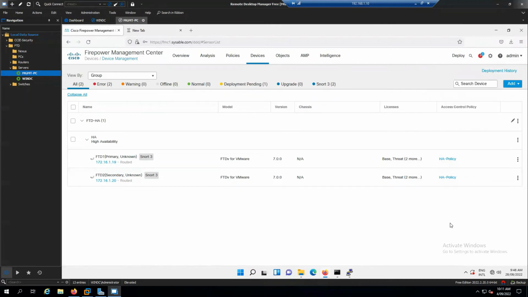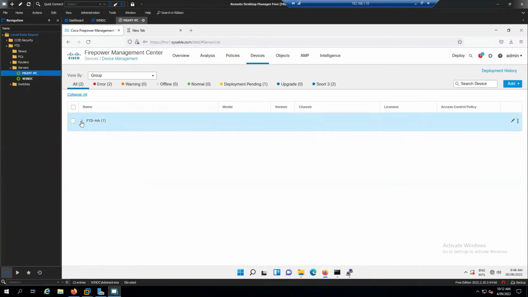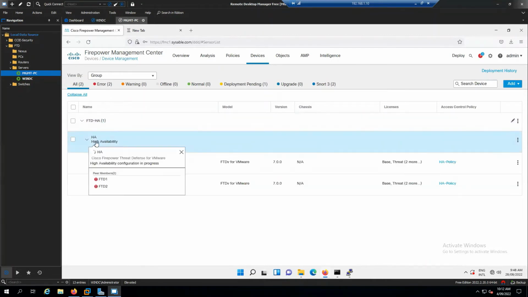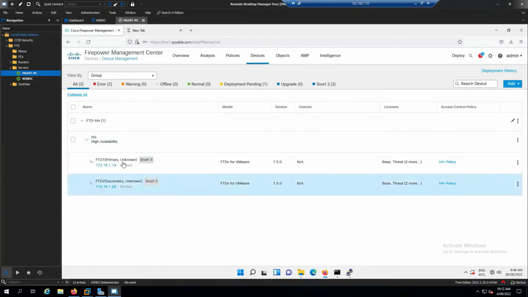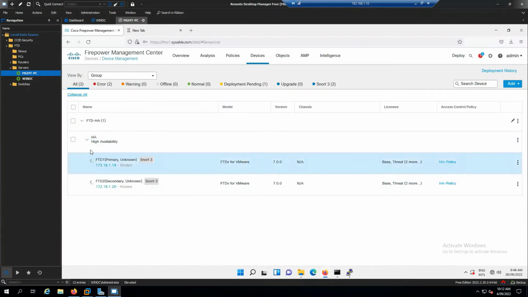So if you go under FTD HA, do you still have devices there, or is it going to pull those devices out? Sorry, under FTD HA. I did not understand your question. Can you look at your screen? Yeah, the FTD group you created, FTD HA. Yes. Do you still have devices there? Yeah, now it is there. High availability devices are there, and within that one, I do have two of them.